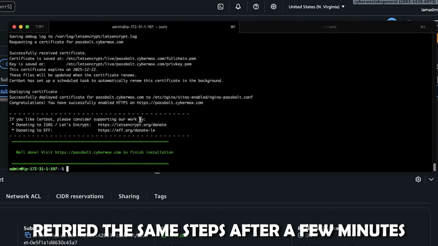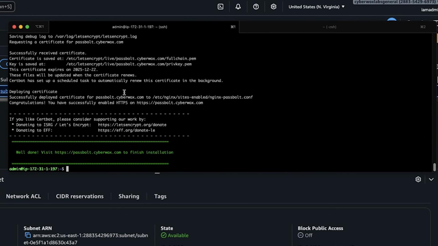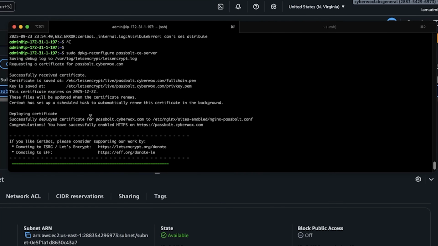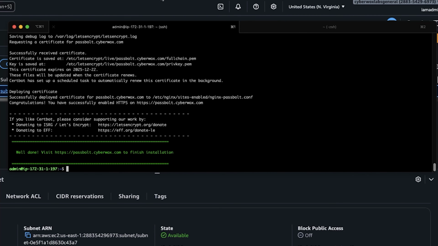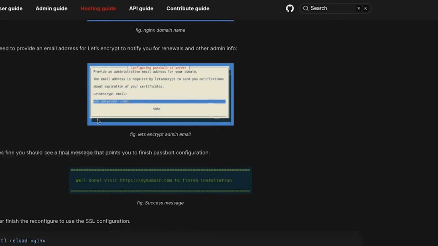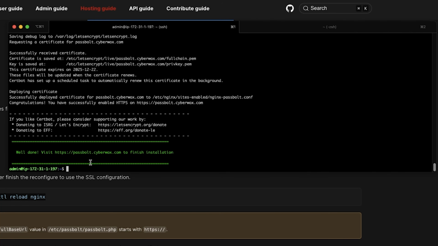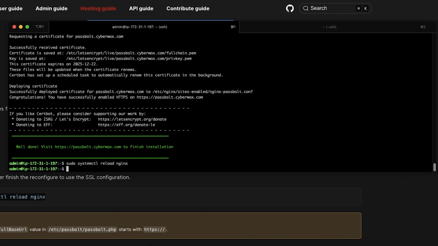All right, looks like it worked. Second time's the charm. I feel like it probably didn't work the first time maybe because it was just very, very new. It looks like it works now. So we're all set according to this tutorial here. Last thing we need to do here is to reload Nginx. Let's copy that, go back to our terminal and paste that. Reload that. And here's a final warning.